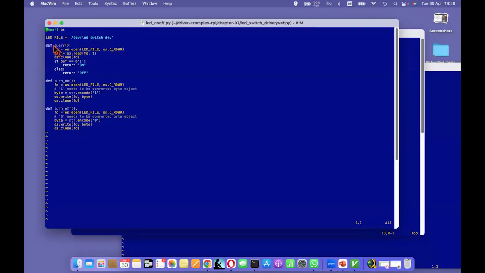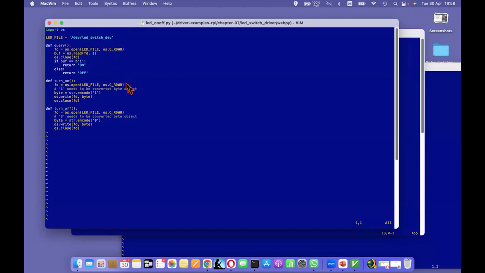And the controller in itself will use this query function to read the GPIO registers. Essentially what we do, we open the LED device file, the driver device file, and then we issue a system call called read. And these system calls in Python are very similar to any other sort of system call you might use in any other sort of programming language.